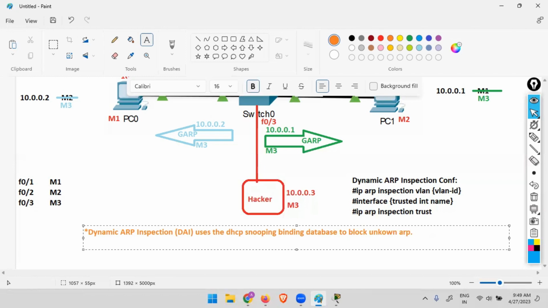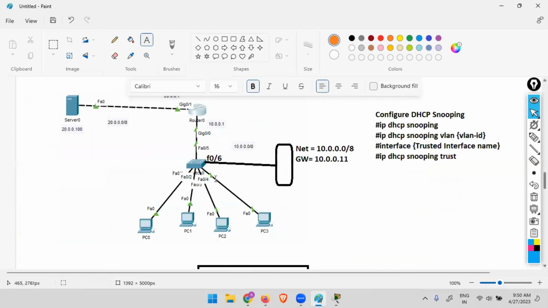In your DHCP snooping binding database, there will be entries showing which IP address has what MAC address. So if a new ARP is coming, it will check. When we are using DHCP snooping, everything will come from the trusted interface.